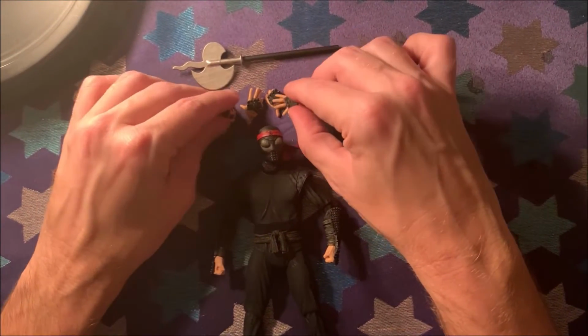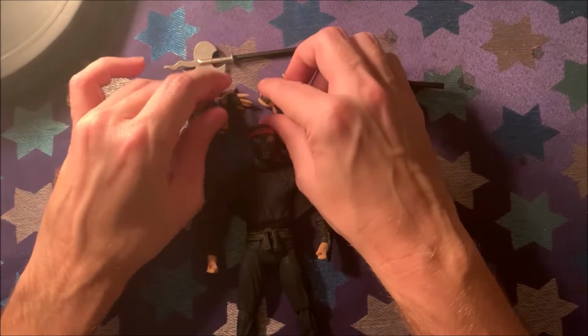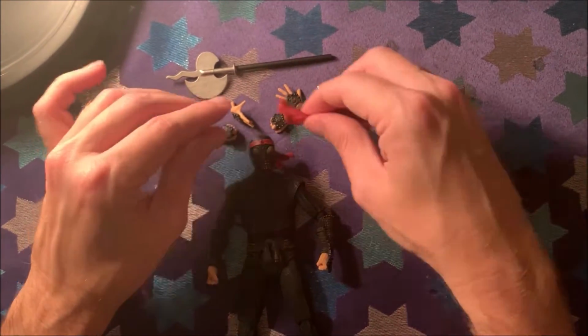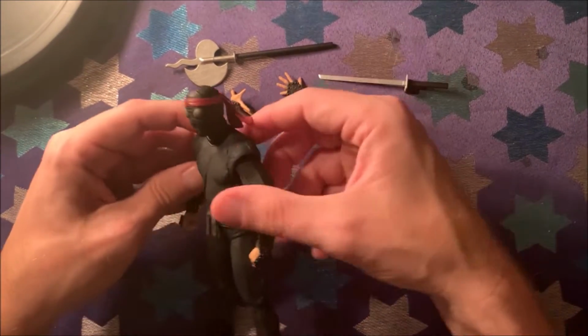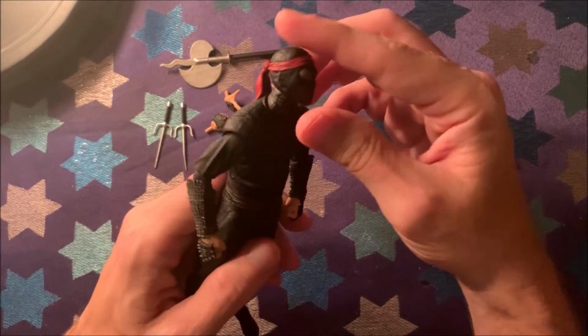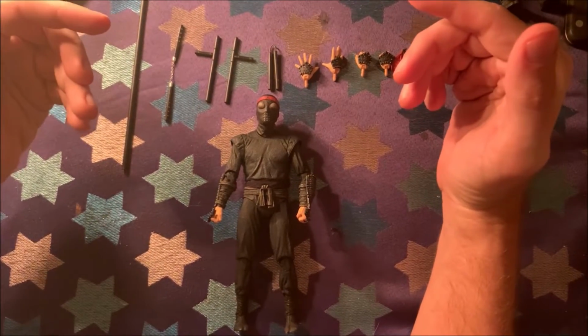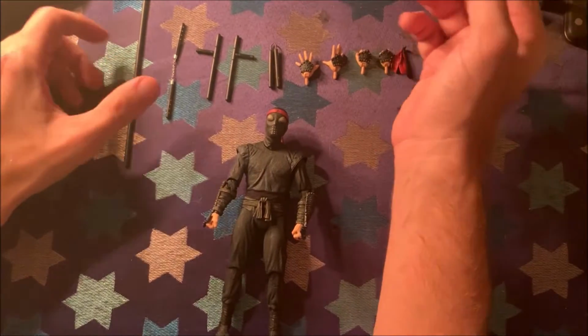And then we have the hands. He's got his, I guess you call them gotcha hands, right here. And then he has the hands where you can grip some things as well. And then again, he has this extra bandana. So we're gonna go ahead and open the other foot soldier here and just go over the weapons. We won't do another articulation run, but let's see what the other one's looking like. All right, and here we go. Let's go over the melee foot soldier right here.